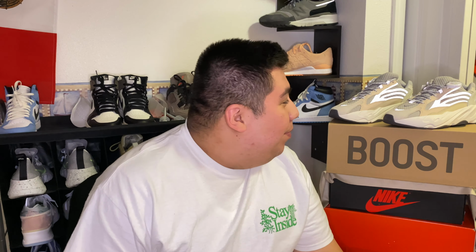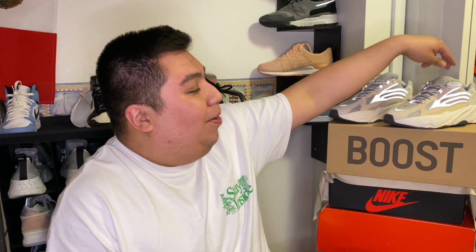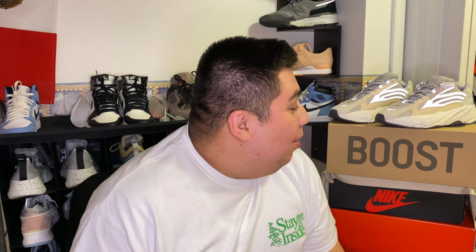I'm a little worried that I'm going to trash them. The last time I had a pair of shoes that was this clean was some Roshes that I bought in Arizona, and I bought those in the fall, and then by the beginning of the next summer, they were completely trashed. I hope that's not the case with these. I've learned my lesson, and I take way better care of my shoes now. So I hope that I don't jinx myself. However, knowing my terrible luck, I'm sure someone's going to step on them the very first day.